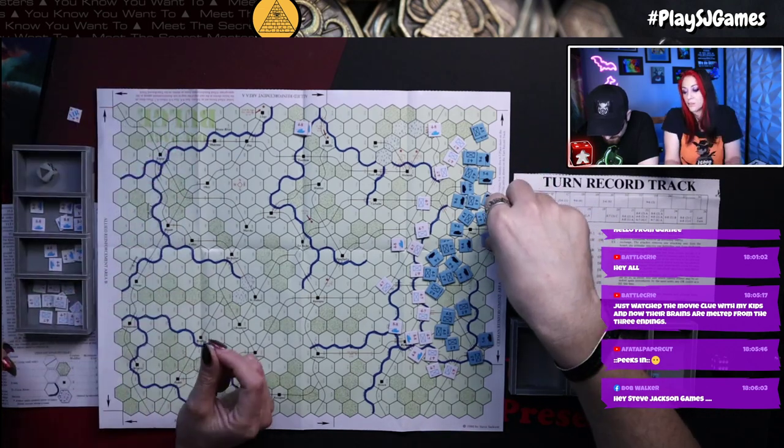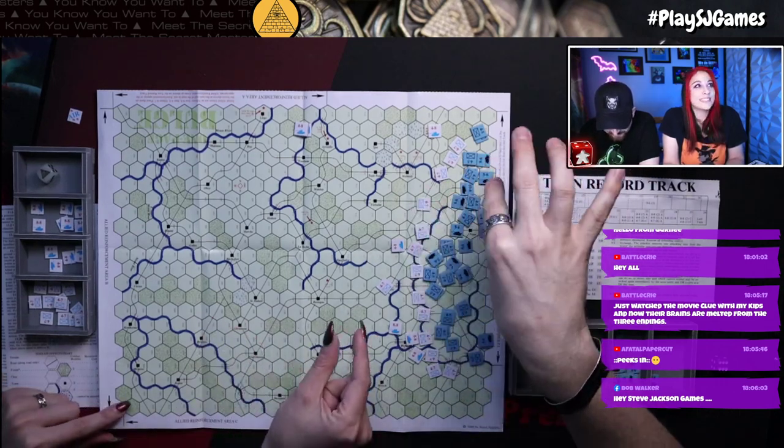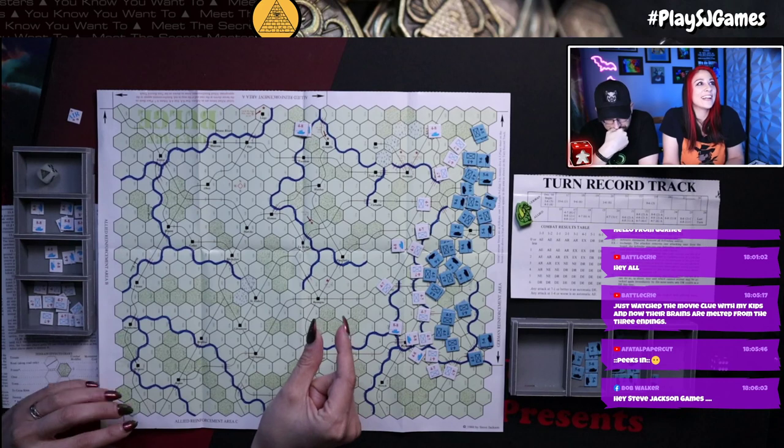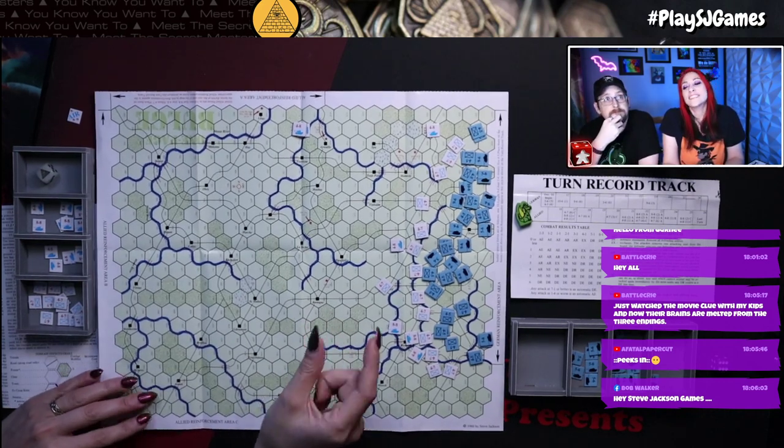I'm going to put that there so I remember. I feel like I need specialized tweezers. Be like, you need specialized tweezers in there. That's how they do it, you know? Hello, Bob Walker. Are you ready?